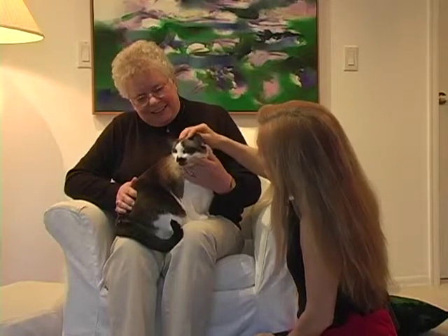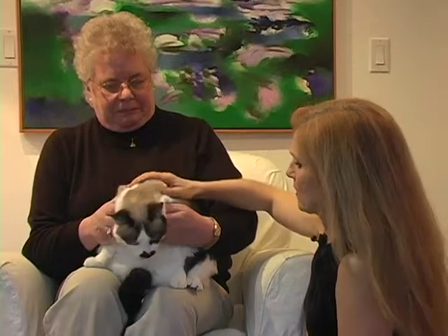And now for the classic pet massage — Maureen and Molly, the perfect pussycat. Today we're going to massage Molly from the tip of her nose down to her toes. Molly is the softest touch — she has a texture that's just like satin. You're lucky, Maureen. Does Molly have any problems? She has digestive problems. She's not into people food — strictly food from the vet and her water. As long as we stick to those things, Molly is fine. What you can do with Molly when her tummy acts up is massage her inner lower back and then directly onto her tummy.